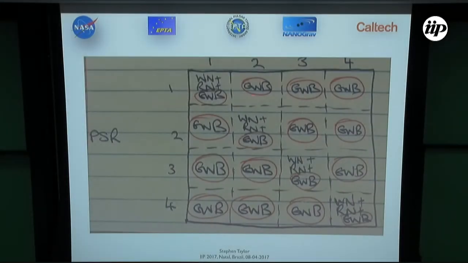And the reason why we do this array of pulsars is that we want to be able to separate the intrinsic noise from the gravitational wave background. So this is now an array of pulsars, 1, 2, 3, 4, and within each block, the gravitational wave background appears everywhere. So it appears in the pulsar autocorrelation, and also in the cross correlations between the pulsars. The signal here will be modified by the Hellings and Downs coefficient for that particular pair. But along the diagonal, you have to worry about the white noise and the red noise in each individual pulsar, which is uncorrelated. That's why they don't appear over here.